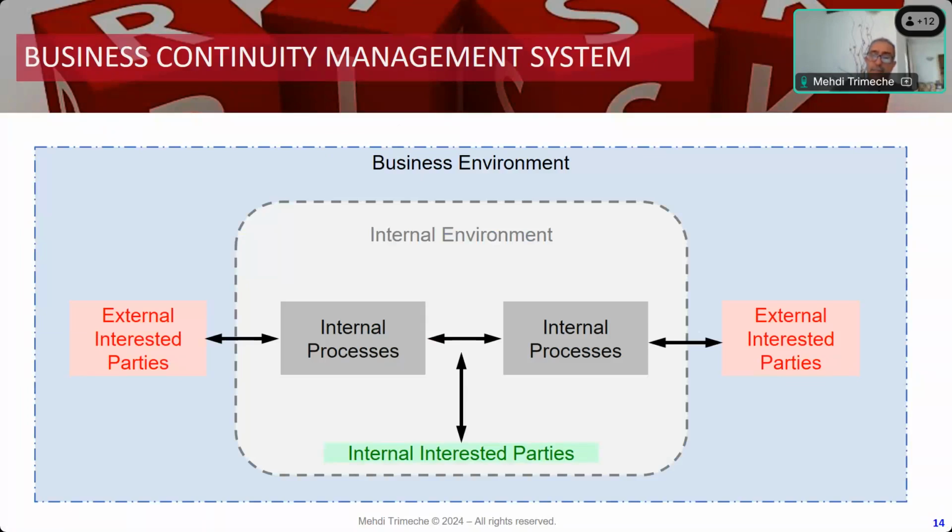Business continuity management system is a holistic management process that identifies potential threats to an organization and the impacts to business operations. It provides a framework for building organizational resilience. Why did I say framework? Because the enterprise is supposed to evolve, to integrate new processes, maybe to integrate new products, and the needs and expectations of clients are not the same, etc.